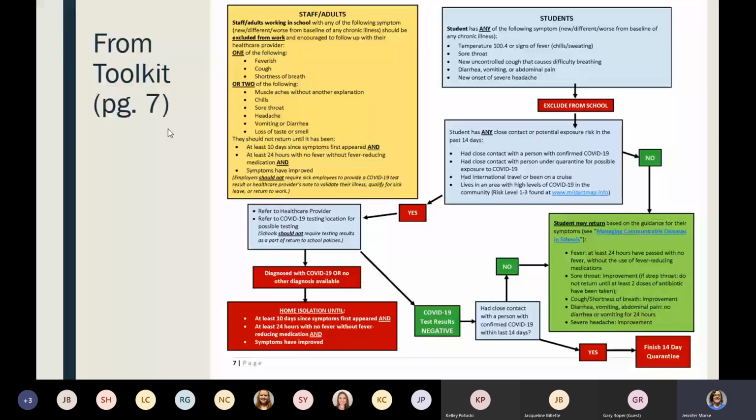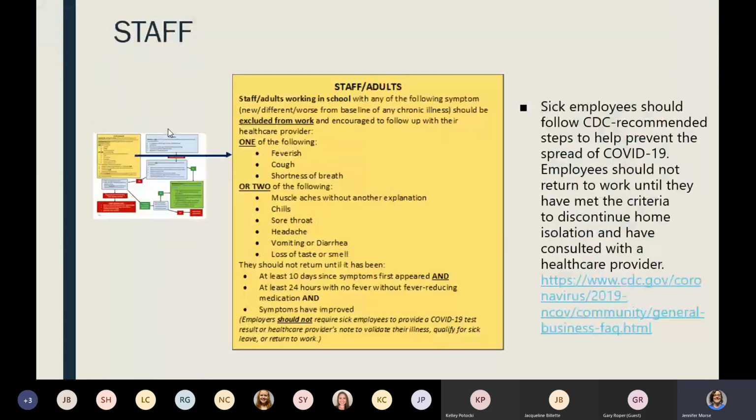Okay, so this is from your toolkit that we've provided with you. This is an algorithm we put together to help work through that decision making if you have a staff or a student with symptoms. So it should be page 7, depending on how your pages are numbered per each health department. For a staff member, you're going to use the yellow box.